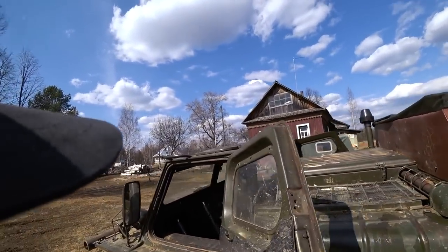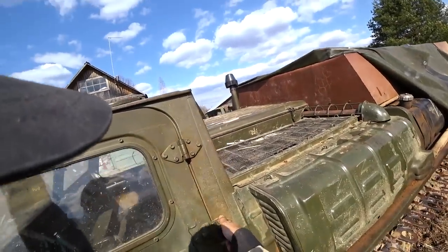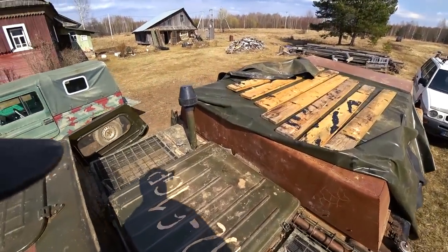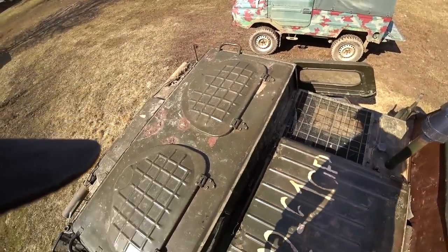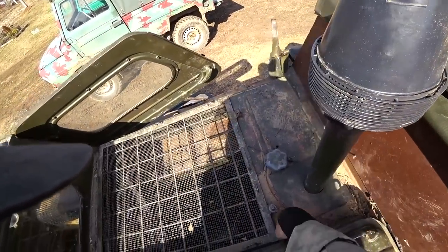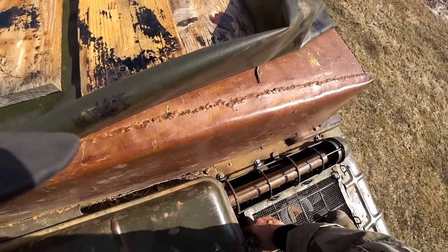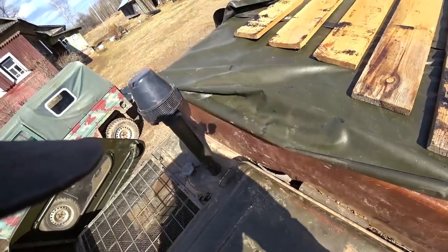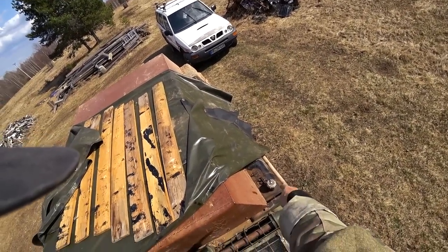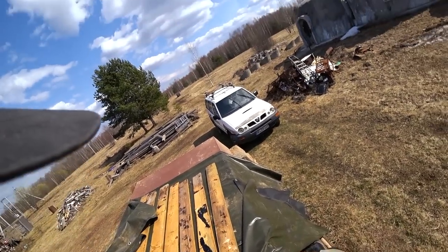Let's check the oil, let's get the hood off. Another thing we're going to try and do is see if we can give it a little more power. These are the old license plates, so you can see them from above, if there's a helicopter or something out searching for you. That is the right one. Of course, there are quite a lot of these around. One of the things is that we're going to see if we can remove this exhaust, because it's very, very long.